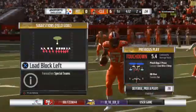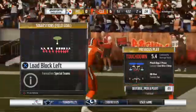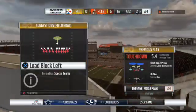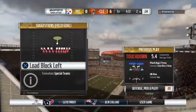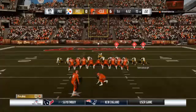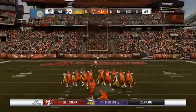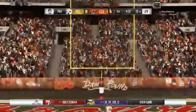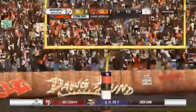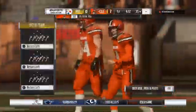Well, these guys have won 3 straight ball games and another good start to this one after the 6-0 lead. And I've talked with so many different coaches, as have you along the way, and they always talk about winning streaks and the mood of a team and how much easier it is to actually prepare during that time. Guys are sharp, guys are focused, everyone's feeling good, and we're seeing it early in this one. Extra point right down the middle, and it's now a 7-0 game.